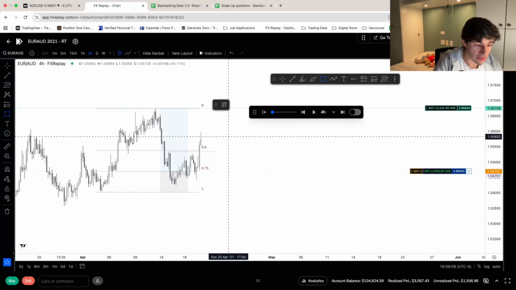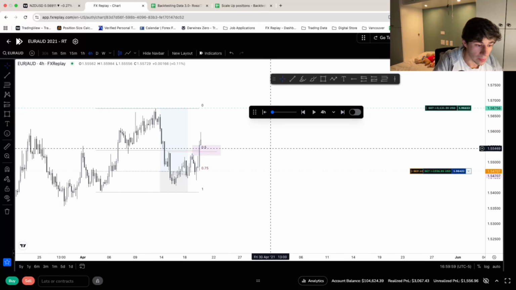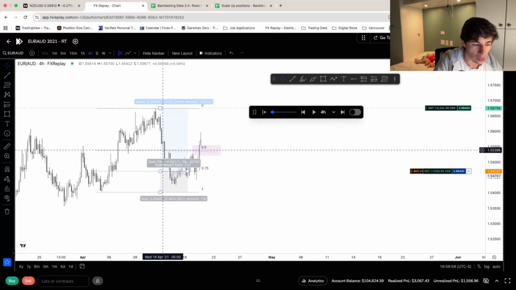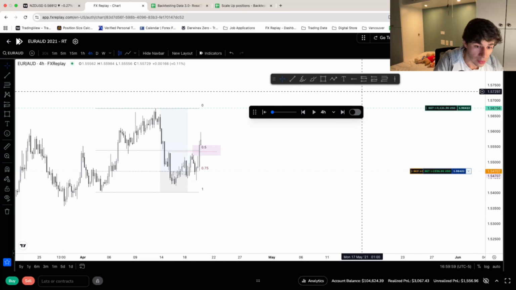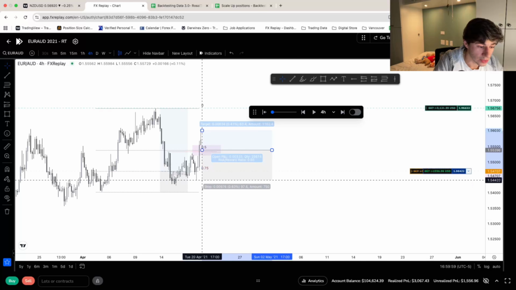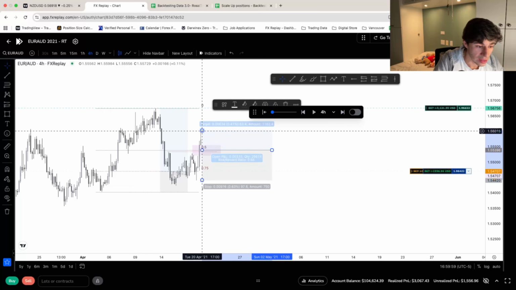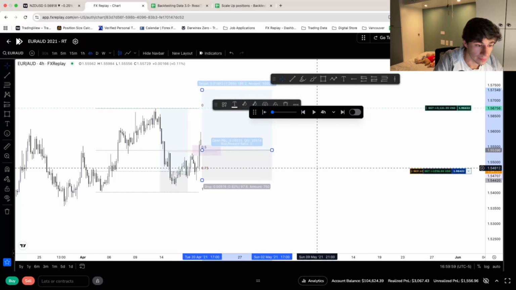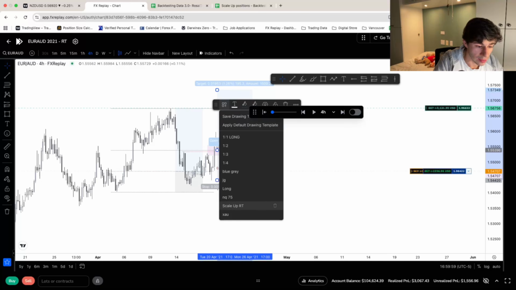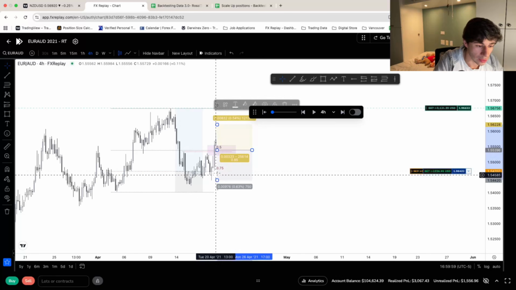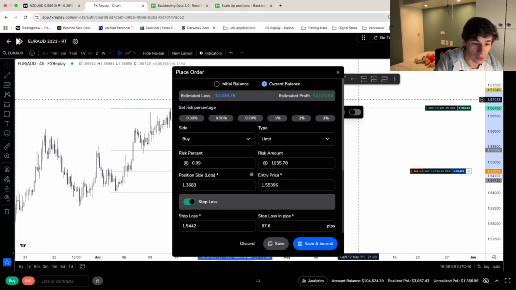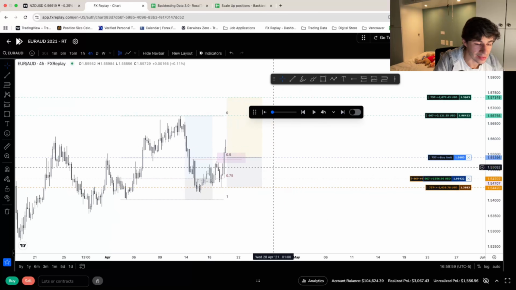So now this is a fair value gap in here. So I'll be entering in the middle of this fair value gap, which is almost at the break of structure. So a breaker, I don't know how you guys call it. There's different terminologies in there, but I will be entering around this area with my stops at the most recent low in this case, targeting a 1 to 2 risk reward. So what I do is I just enter with a different color, right? In here, targeting a 1 to 2 risk reward. And let me just place my order to see if price reverses back and tags me in.